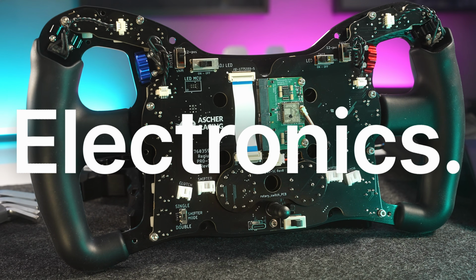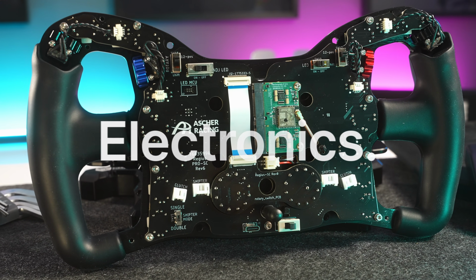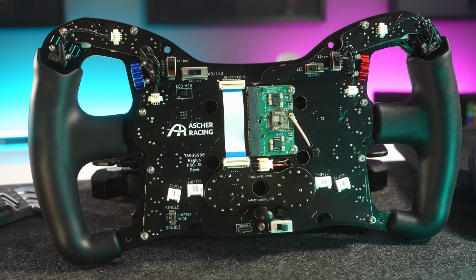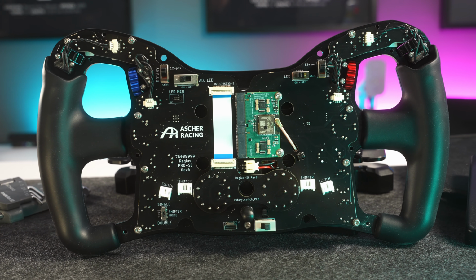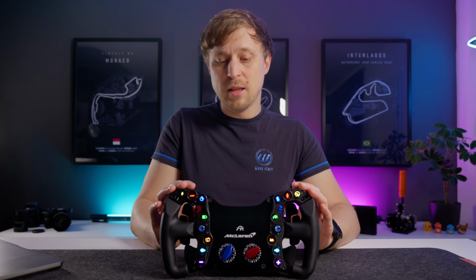Then, of course, I had a look at the electronics. I'm always curious what the competition is doing. And also, I just had to because I wanted to attach the QR from the inside. And I can tell you the electronics are done very, very well. There are a lot of clever ideas in this wheel.